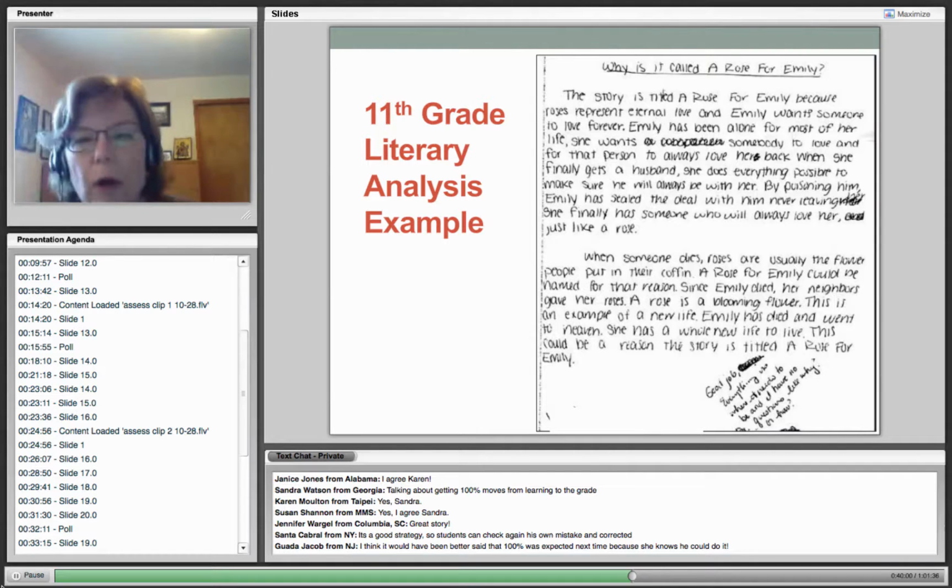I won't read the second paragraph to you, but I will read the teacher feedback again. Forgive me if your computer is big and clear and you're not having any trouble reading this. Great job. Everything is where it needs to be, and I have no questions like why or how.